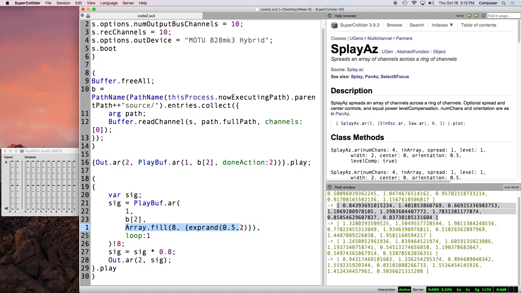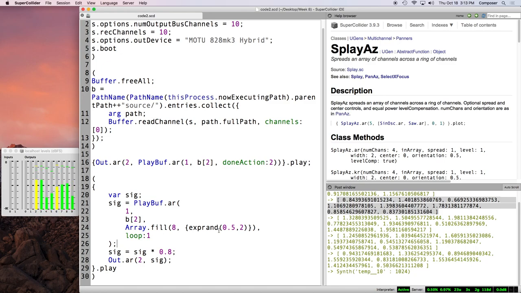And when we provide an array of arguments inside of a UGen, it's not just redundant, but erroneous to also expand the UGen itself. So now that we have these 8 values, the multi-channelness, the array will propagate outward so that PlayBuf becomes an array of PlayBufs in which these rate arguments are sequentially distributed. And that's much more interesting than what we just heard. All of a sudden, the sound comes to life and we have all this activity instead of the exact same signal playing out of each speaker, in which I just get a bland mono mix of all of those. So this is a lot more exciting.